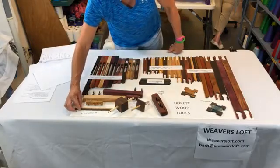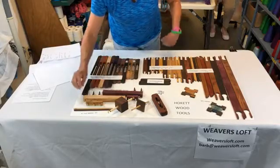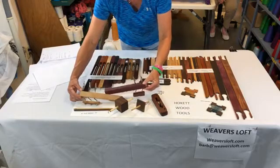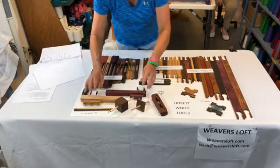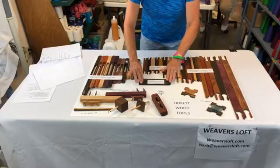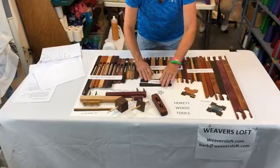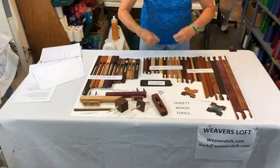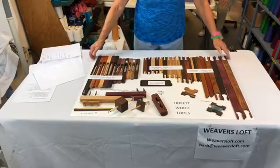We have some 8-inch flat needles left, and those are $5 a piece. These are your fringe twisters. A wide variety of woods left, available in a 2-clip or a 3-clip. That's the number of groups you put together, not the number of threads. And last thing on here is the cat's claw beater. They're great for tapestry. I find it very useful for people doing rigid heddle that are trying to pack a little tighter. It also helps pack those. So all of these are on the website too.